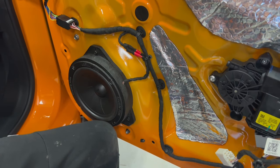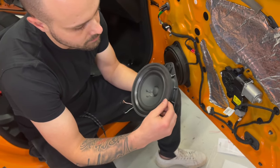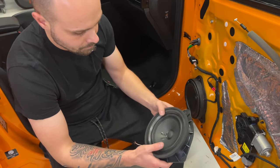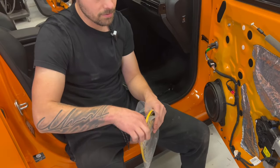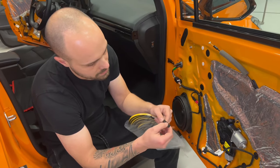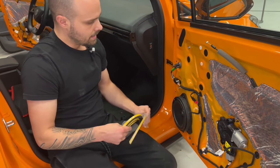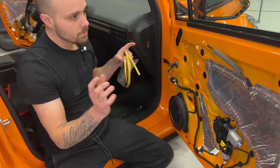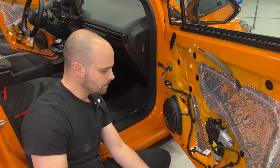And if you notice, on the factory speaker here, we have this foam surrounding it that touches the door panel. So I bought this. It's some kind of flex tape, foam tape, you can say. And we will put it around the speaker. And then our front right door is ready. We can put the door panel back, and we are going to do the same on the left door.